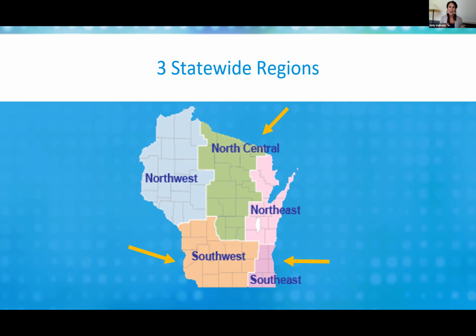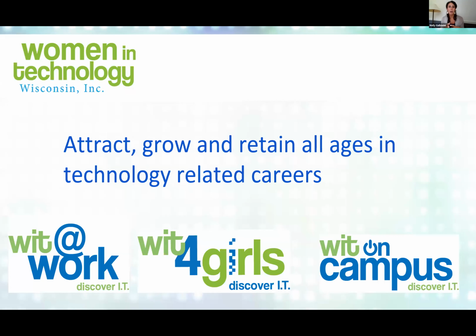And then if you want to hop back one slide, Josh, please, I'll talk about who we are, what we do, and what our mission is. So WIT really stands on 3 different pillars. We have WIT at Work, WIT for Girls, and WIT on Campus. WIT at Work is one of our most popular series, and it's really that professional networking development.